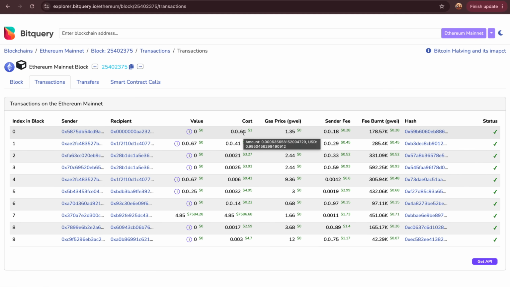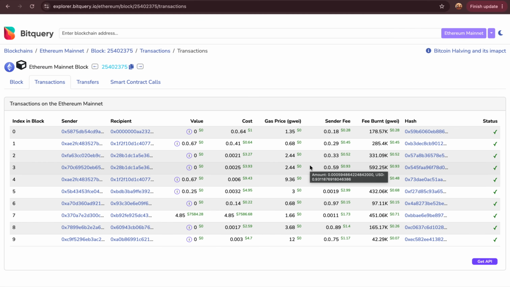You can see the cost, the gas, the fee, so you can see different things. Now this is the hash and this is the status. This means done. You can see the hash. So this is just the way a blockchain is. A block holds multiple transactions, and then it forms a chain: block 1, block 2, block 3, block 4, block 5, and you can't go back to alter those blocks, right? So we can see these transactions here.